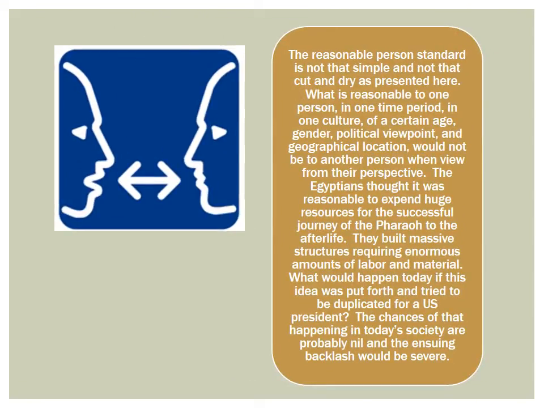The reasonable person standard is not that simple and not that cut and dry as presented here. What is reasonable to one person in one time period, in one culture, of a certain age, gender, political viewpoint, and geographical location would not be to another person when viewed from their perspective. The Egyptians thought it was reasonable to expend huge resources for the successful journey of the pharaoh to the afterlife. They built massive structures requiring enormous amounts of labor and material. What would happen today if this idea was put forth and tried to be duplicated for a U.S. president? The chances of that happening in today's society are probably nil, and the ensuing backlash would be severe.